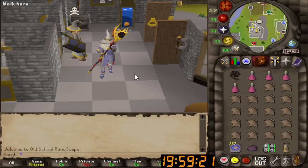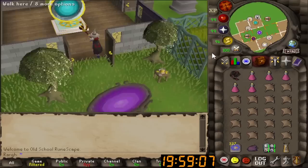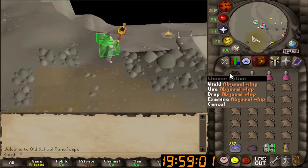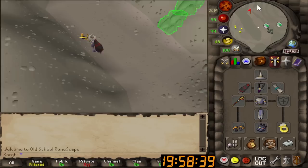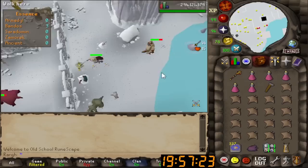This staff works incredibly well at every single God Wars dungeon boss, and Bandos is just the one that I am most familiar with, so that is what we are going to start off with. I have my Zami item, I have my Bandos item, and we are going to use a whip in order to get the KC and also maybe kill the Major, assuming I'm full HP, because I will be using Blood Barrage to heal. However, I've never maged Bandos, and I never ranged Bandos, aside from the one test trip that I did before the filming of this video. So bear with me. My inventory just feels so naked not having any pots.